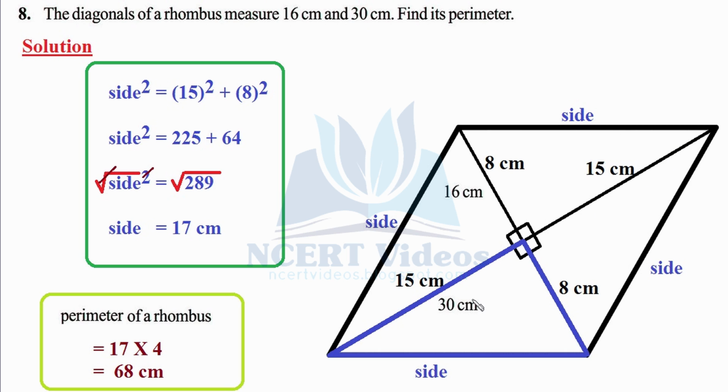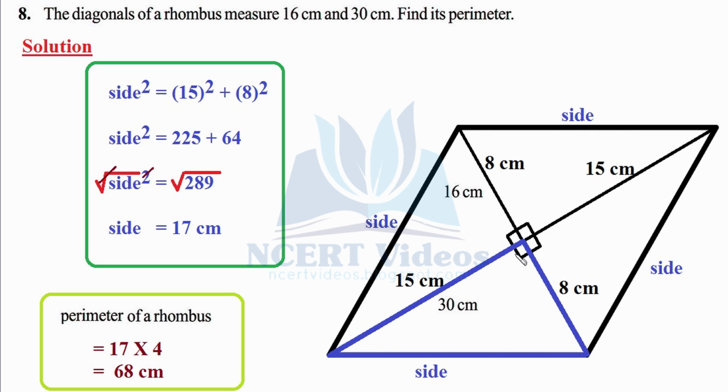Again, by using the property, both divide each other. It will be 8. It will be 8. It will be 15. It will be 15. Because 15 is half of 30. Now we have to find perimeter. What is perimeter? The boundary. Now if we know the side, then since we know that all sides are equal, then we can multiply directly with 4. Now if you see this, that we have also highlighted, it is a right angle triangle because they intersect each other perpendicularly. Perpendicularly gives 90 degrees.